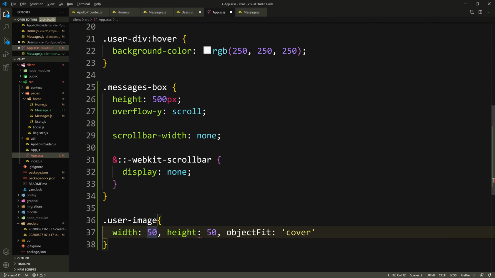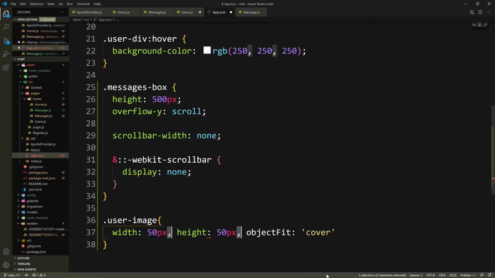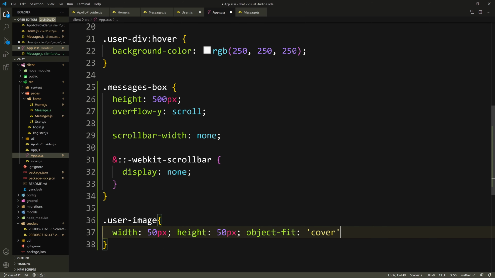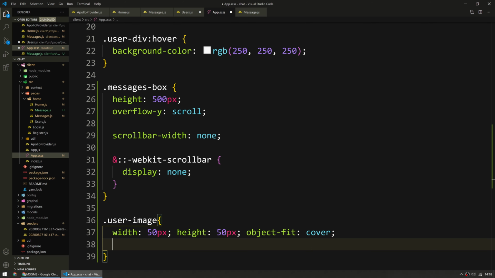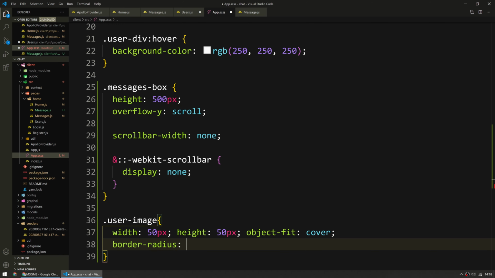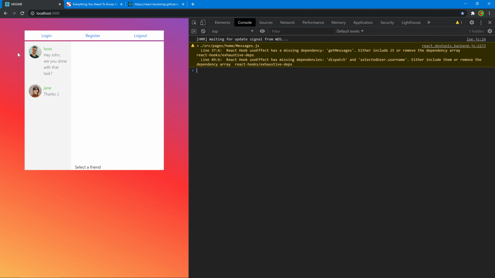And click here and then hold Alt and click here, add pixel to these. Select the comma and Control D, change that to the semicolon. And this needs to be now dotted like this, kebab cased or whatever. Remove this and let's add a border radius to simulate the rounded circle. So border radius of 50% and the semicolon. Save everything. Now our app should be exactly the same.